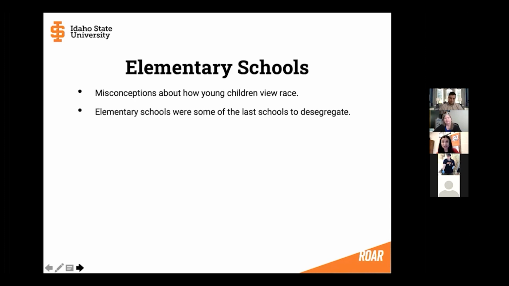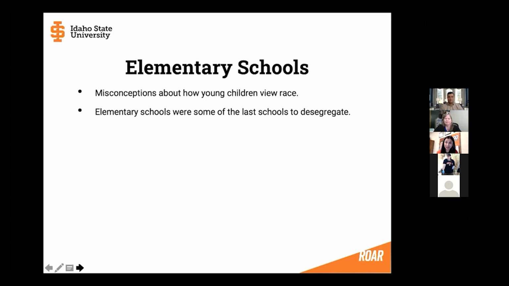We also know from the history of public education that elementary schools were really the very last frontier to desegregate. In many places in the South where people were against bringing people together in one field, they had allowed high schools to desegregate. However, in these high school settings, student councils were separated between Black and white students, and they had two separate proms. But the main focus and where the civil rights movement had to go was in the elementary schools, because if you want to really build a racial superiority in some children, you cannot allow them to be in contact and be friends with people of different races from an early age.